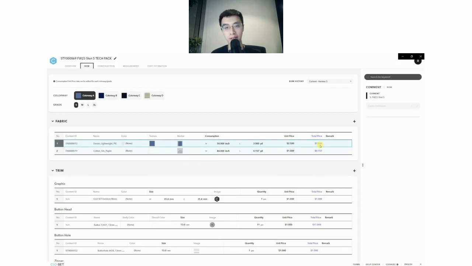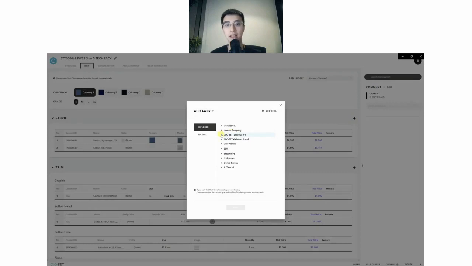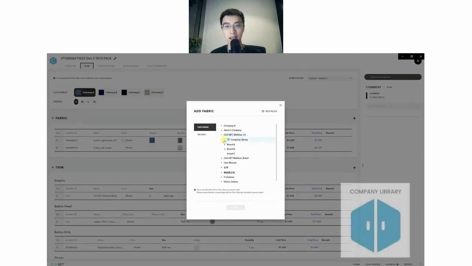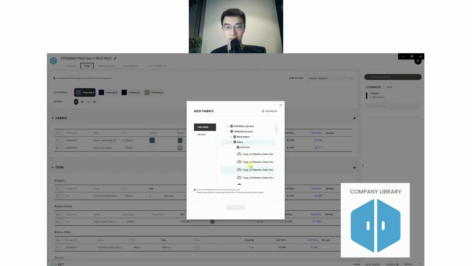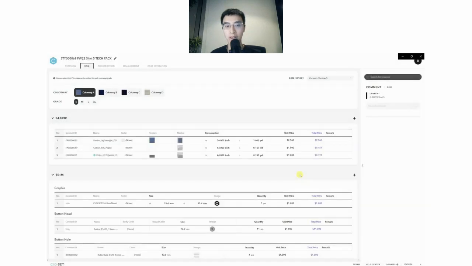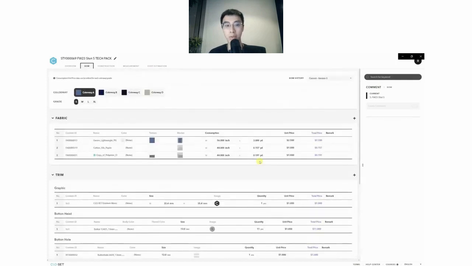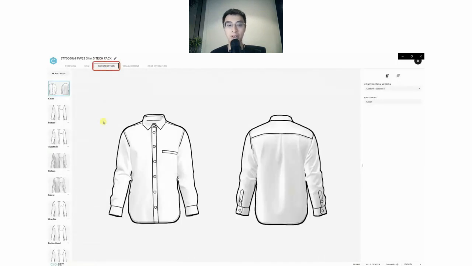And as one of the benefits of using the BOM tab, it can be connected with the existing materials stored in CLO-SET, such as the fabric in the company library. And we can also connect it with other materials, such as zipper. Then the 3D data are linked throughout the whole production workflow. Okay, so that is the second tab, BOM, and let's have a look at the construction.